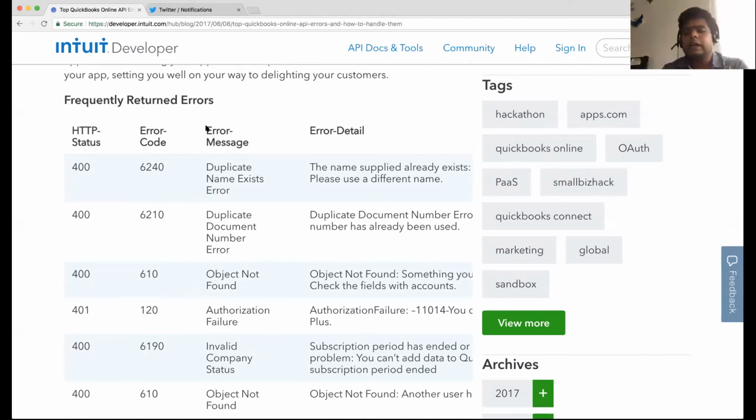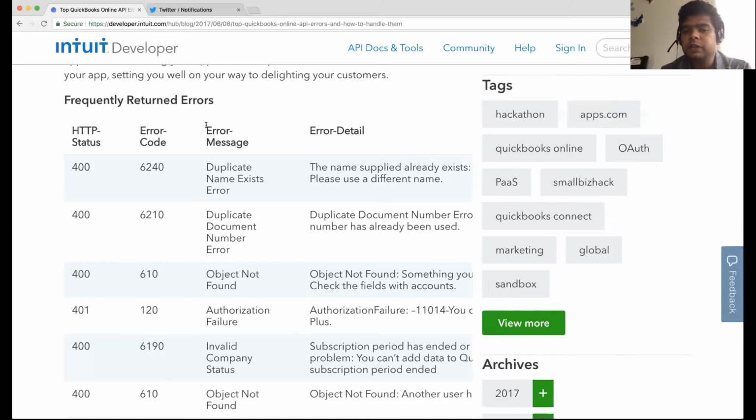So let me talk a bit about what the duplicate name error is. As the name suggests, in QuickBooks Online we have a name constraint. If you have a customer with the name, let's say, Manas, you cannot create a vendor with the same name. The API follows the same business validations we have in the UI.